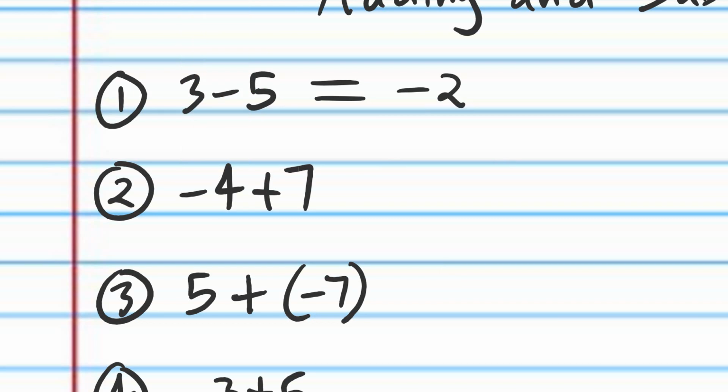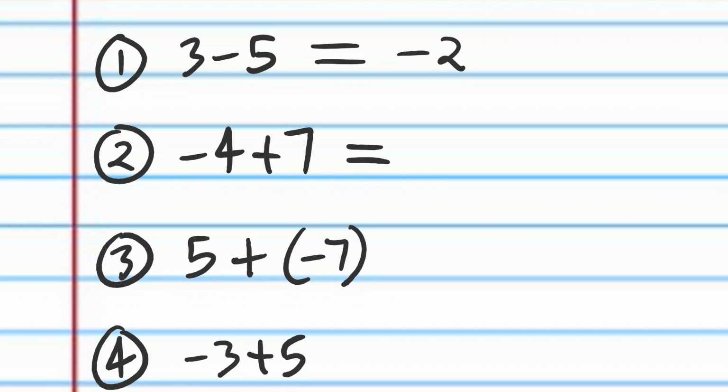When you're adding and subtracting negative or positive numbers, you have to ask which number defeats. Is it the positive number that defeats or the negative number that defeats? So in problem number 1, 5 was the negative number. So we know our answer has to be negative because 5 is bigger than 3. And 5 was 2 bigger than 3. So that's why we put the 2.